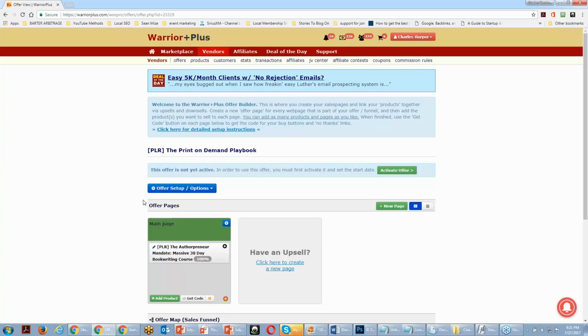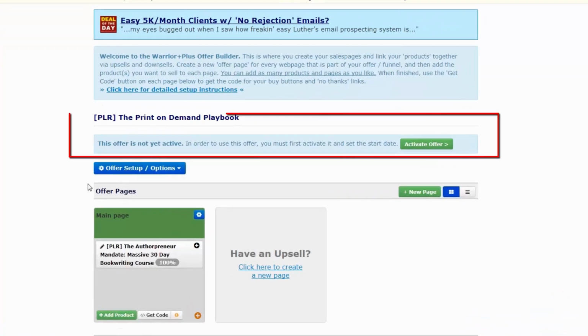Okay, does everybody see where it says that this offer is not yet active? Right here inside of the offer screen, you see this. It says this offer is not yet active, and we have to activate this offer in order to make it live.